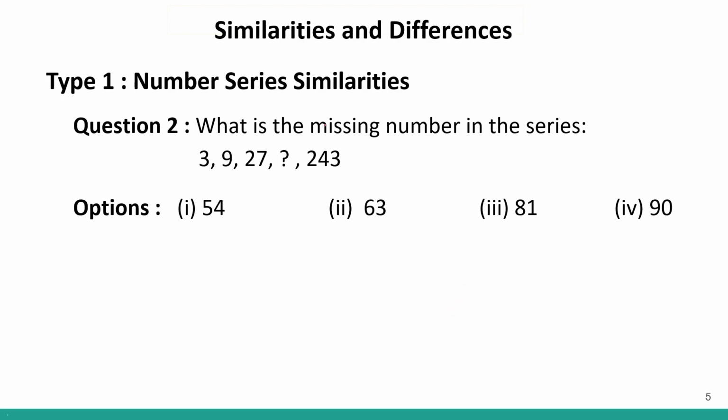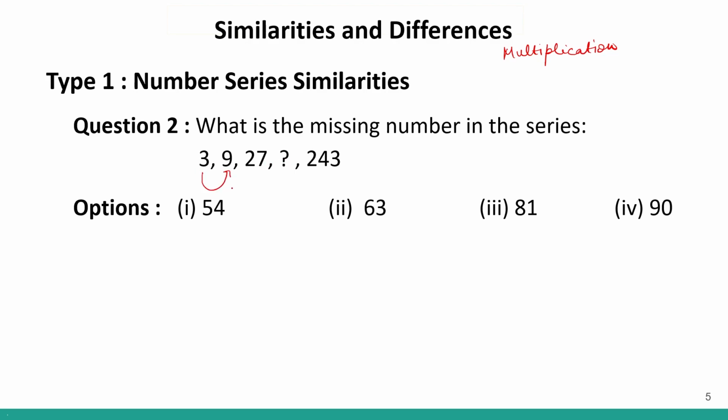Question number 2. What is the missing number in this particular series? So I told you that whenever a number is missing from any of the middle elements, the answer we have to make sure follows the same logic with the previous term and the next term. Now over here, I also told you that if you see such big jumps in numbers, we can assume that it is a case of multiplication. So we have to check for multiplication whenever you see such huge jumps in numbers. Okay, so let us see.